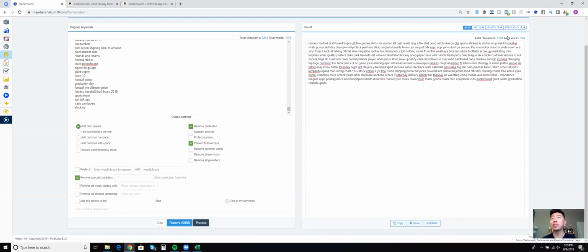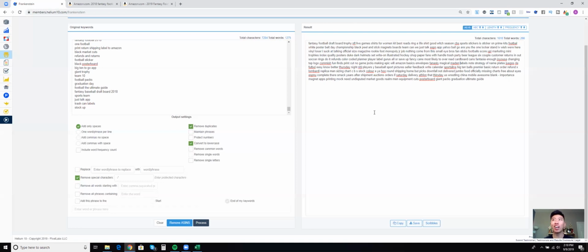So look at this, 1600 characters. Amazon's backend has a maximum of about 250 characters, I believe, for backend keywords specifically, and about 80 to 200 characters max in the title. So you're going to want to go through this and cancel out the words and phrases that aren't super relevant, like belts, dummies, down, who's, think. There's tons of words in here, FFL, that aren't going to be super relevant to your listing, and you don't want them to take up space because space is very limited.